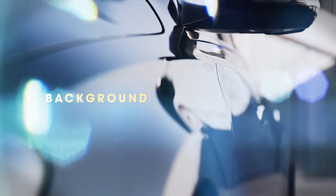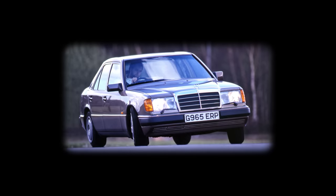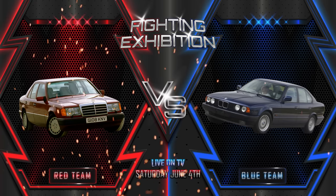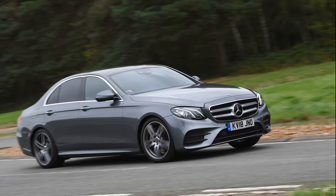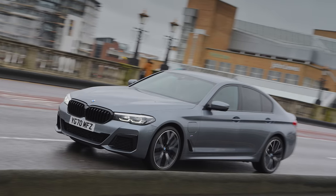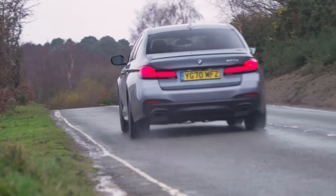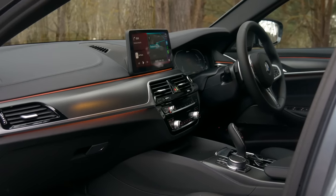The E-Class name first appeared on a Mercedes back in 1993 with the facelifted W124. Over the years it's traded blows with its main heavyweight rival, the BMW 5 Series. Both are big luxury saloons that have always majored on everything that makes a good luxury car. But the latest 5 Series has always comfortably had the better of the fifth generation E-Class — better to drive and better to sit in, overall it's just a more talented and polished product.